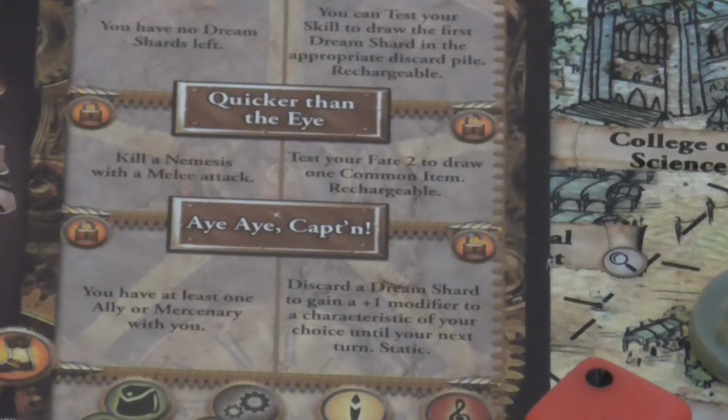Quicker than the eye: kill a nemesis with a melee attack. Test your fate 2 to draw 1 common item, and every time you kill a nemesis with a melee attack, basically she's looting the corpse, I would guess there. Aye, Captain: you have at least 1 ally or mercenary with you.